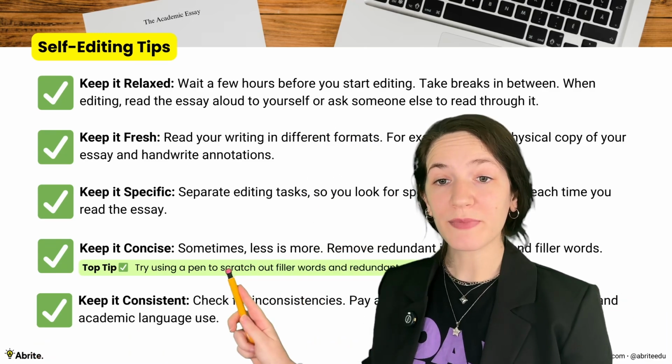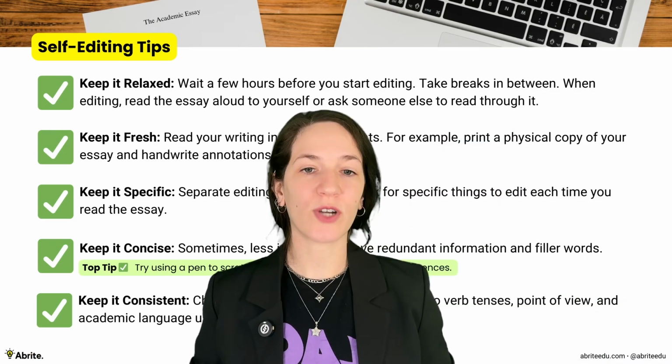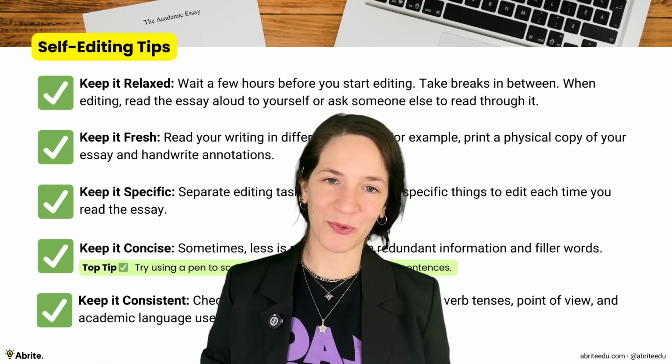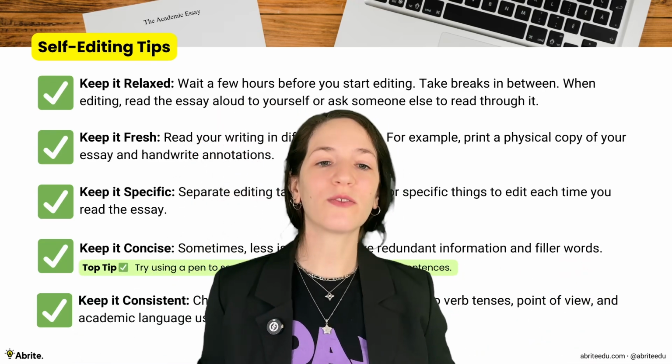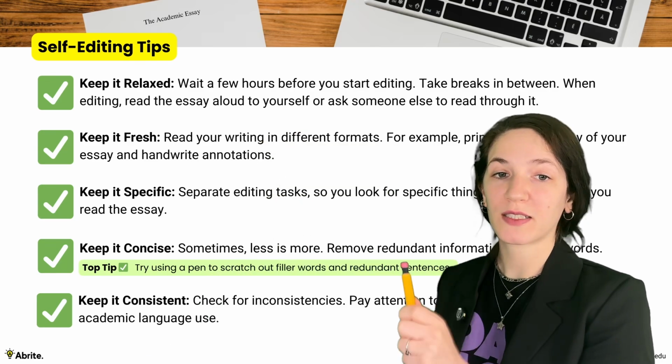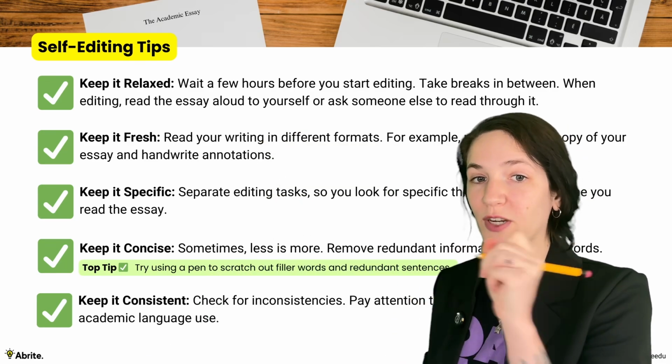Tip number 4, keep it concise. When you're editing, try and remove any redundant information and filler words, even if you have to reach a word count. If you do need to reach the word count, try and replace the filler words with more ideas. When you're removing redundancies, it does help to use a pen to scratch out filler words.